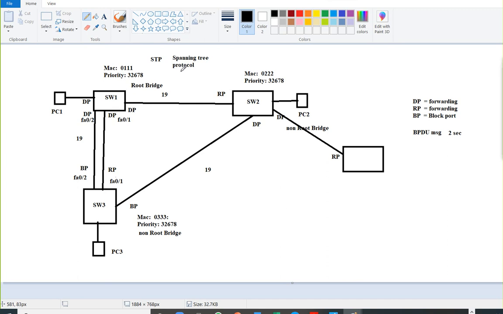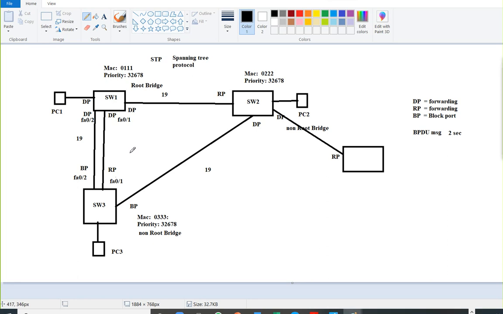So what the STP protocol does is stop the unnecessary links. How does it stop them? It does an election process, and with that, it keeps only one path open, and the other multiple or redundant paths are blocked. So we're going to look at how STP selects one of the switches as a root switch and blocks all other redundant paths.